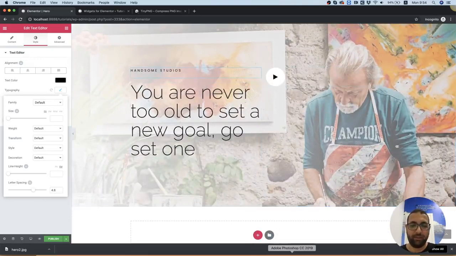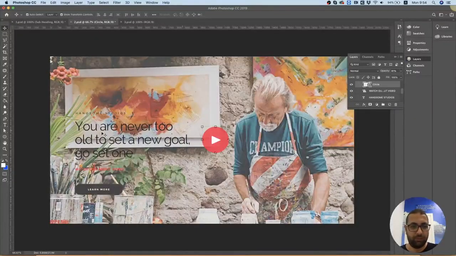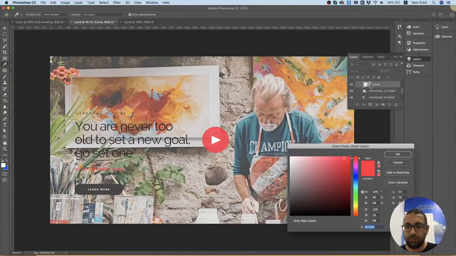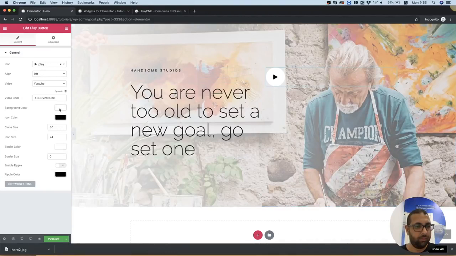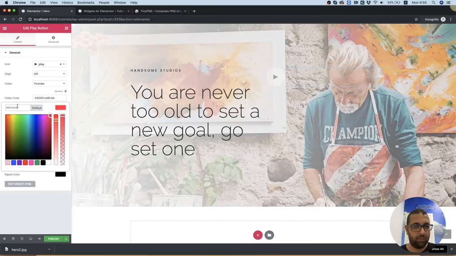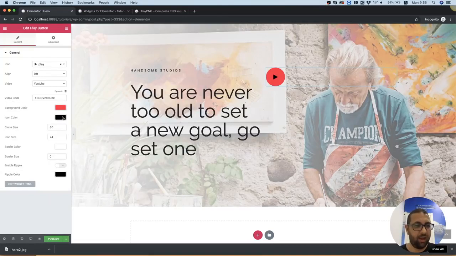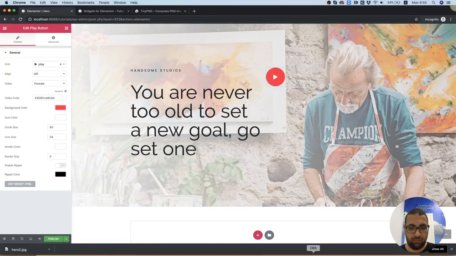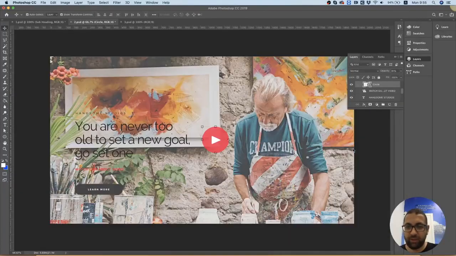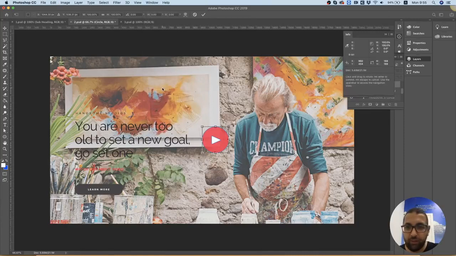Let's style our button. Take the color from here. It's the background color. Perfect. And the icon color is white. About size, we can check the size over here by going into Window Info, and it's 168.